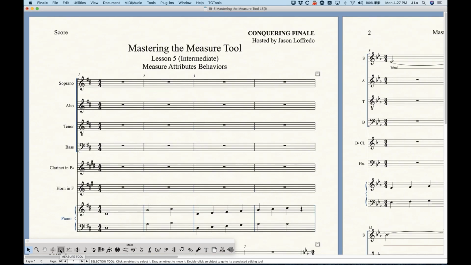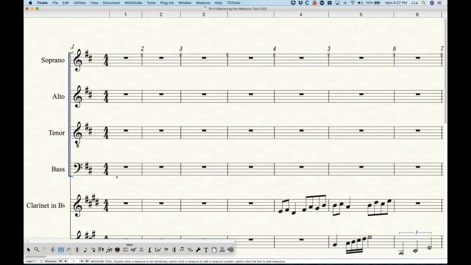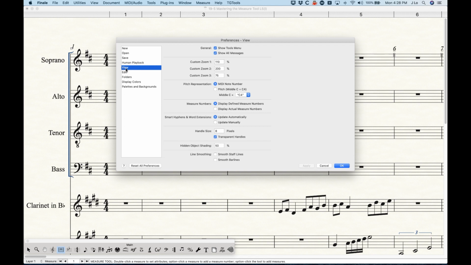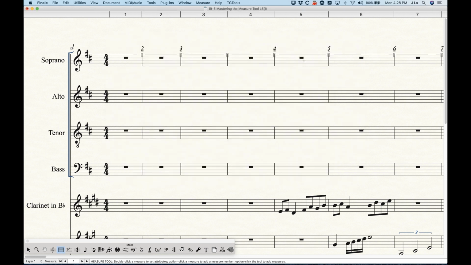And it is important to realize, however, let me just see if I have this set up. Yeah, you'll see in the measure number ribbon up here that it actually skips that number as well. So it goes 1, 2, 3, skip 4. However, if you set this to, let's see if I can find this real quick, View, we want to display actual measure numbers here instead of the defined measure numbers. What you'll see is that this is still considered the 4th bar as far as Finale is concerned. So there will be a little bit of an offset. Bar 4 is nothing, bar 5 is bar 4, 6 is 5, etc.